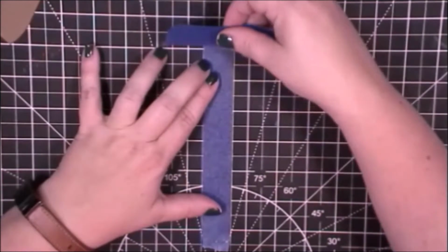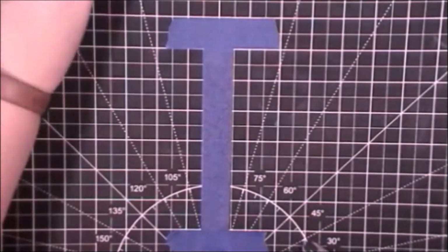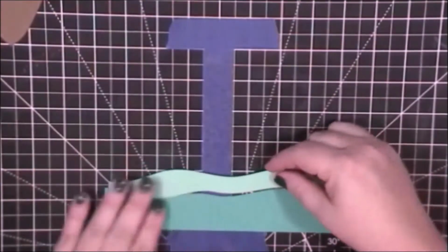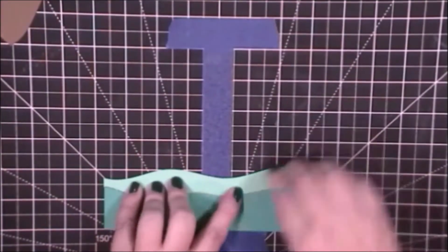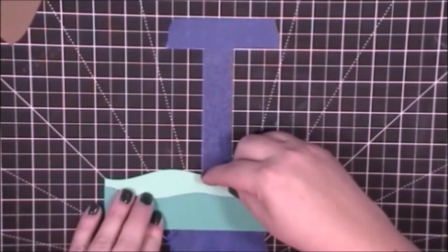I have a piece of painter's tape here, and I am taping it sticky side up to my work surface. And I will be doing this to stack these pieces of cardstock that I have cut and nestle them in together to make one layer card panel.